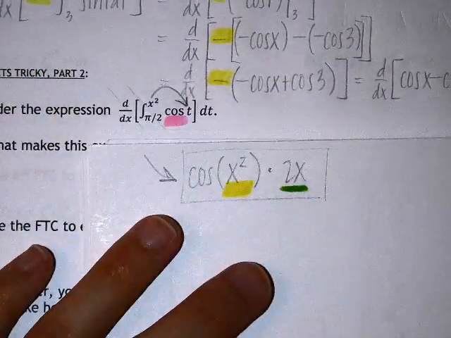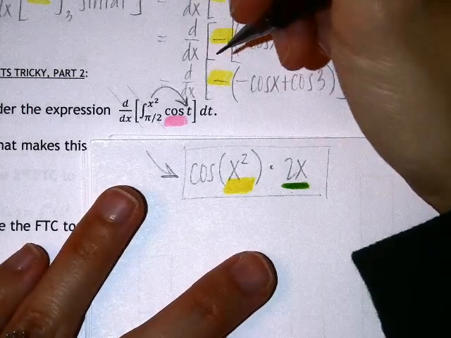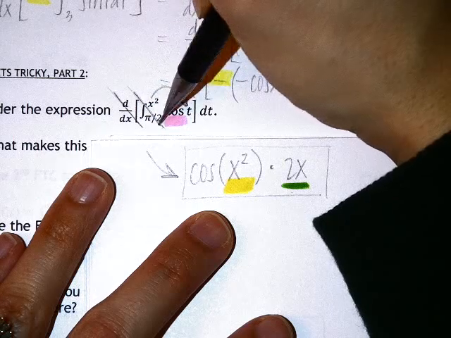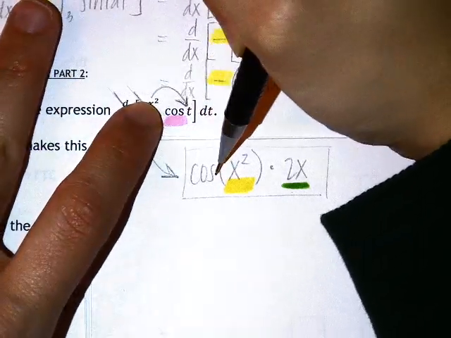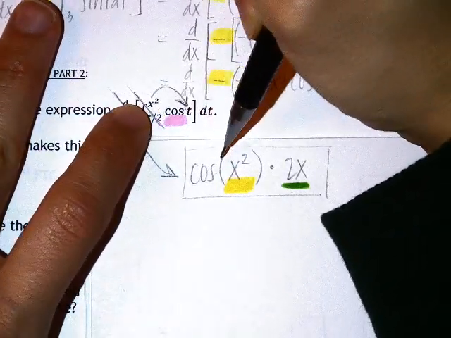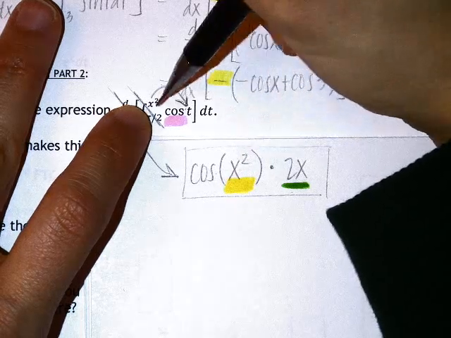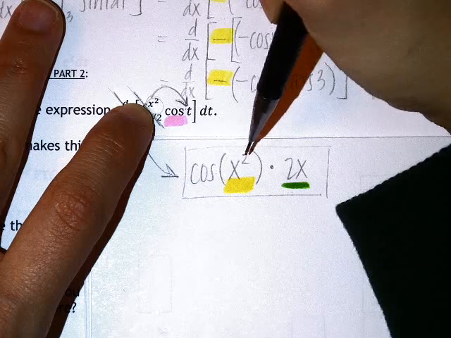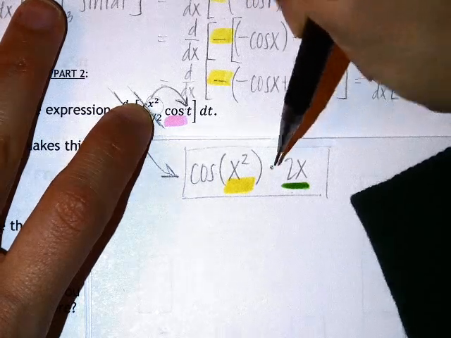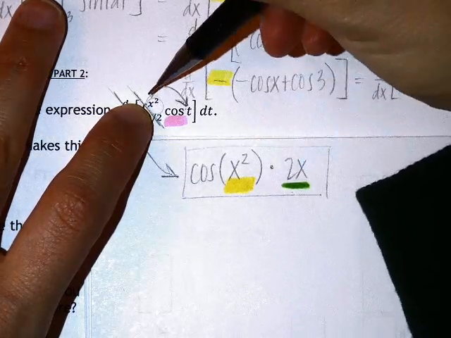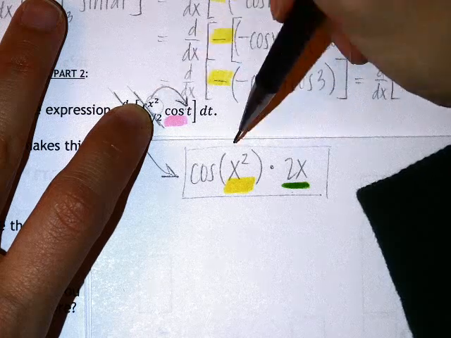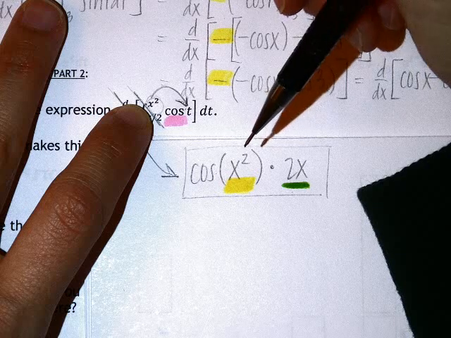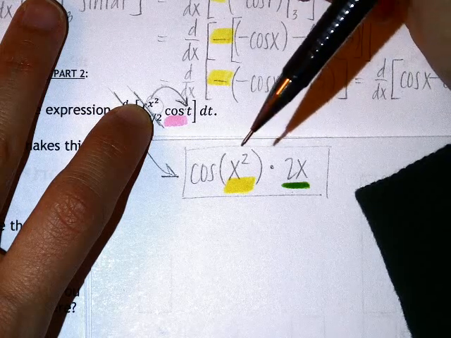Let's just make sure that we think about the logic here. The logic still for the fundamental theorem is cancel the derivative and the integral, take whatever's left, the original function, replace the dummy variable with whatever your unknown limit was, x squared, and then, if needed, multiply by the chain rule part, multiply by the derivative of whatever that new variable is. Now, that doesn't seem quite as easy as the previous questions.